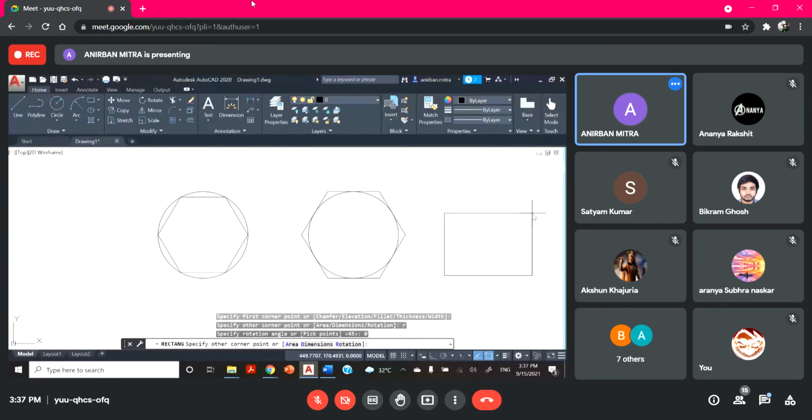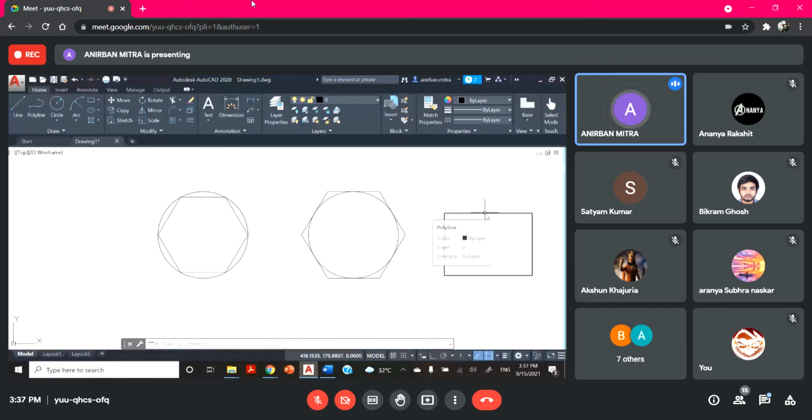Now it will be this. So you see that the rectangle is also a single entity, and the explode command can also be applied on this. Hit enter, and now these are individual lines. I'll delete this.